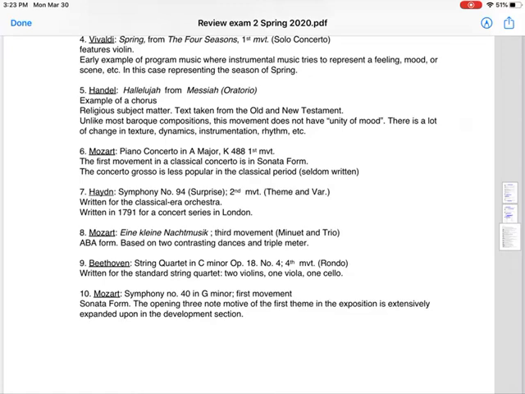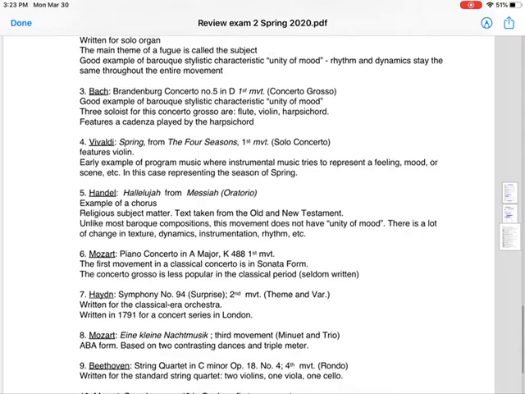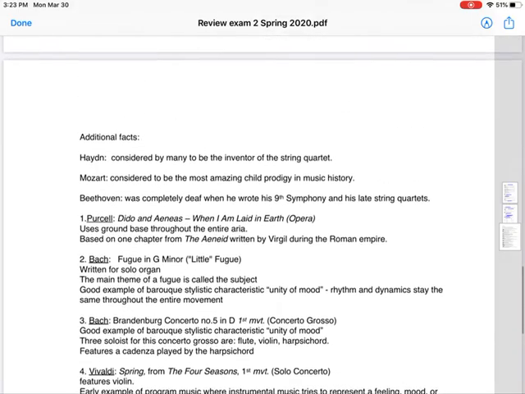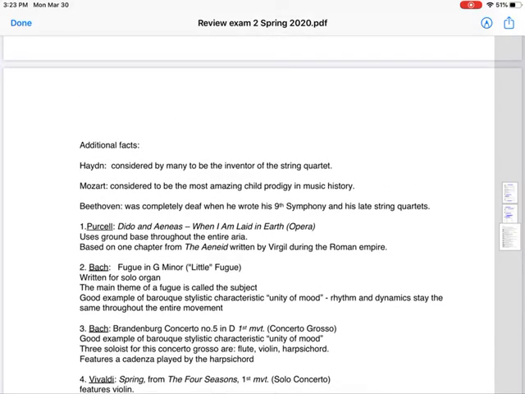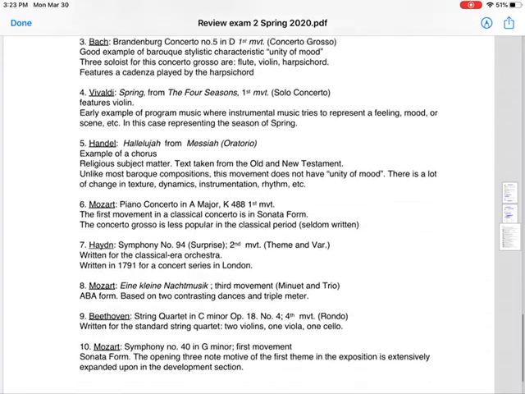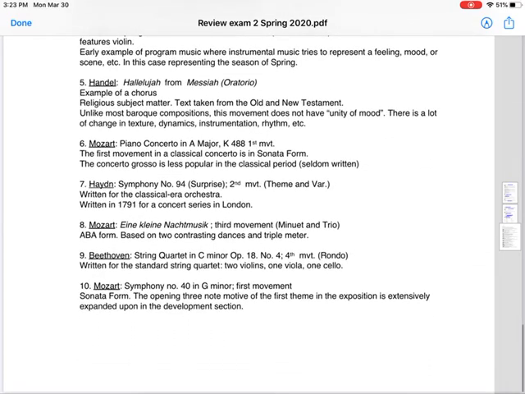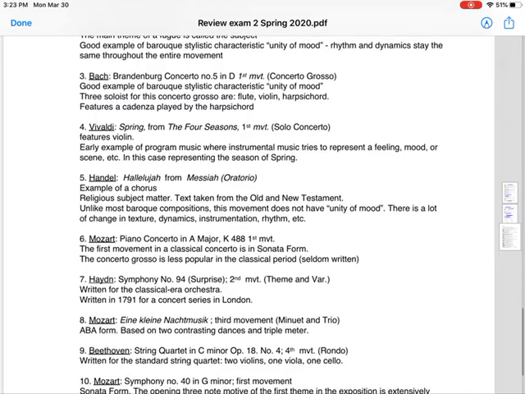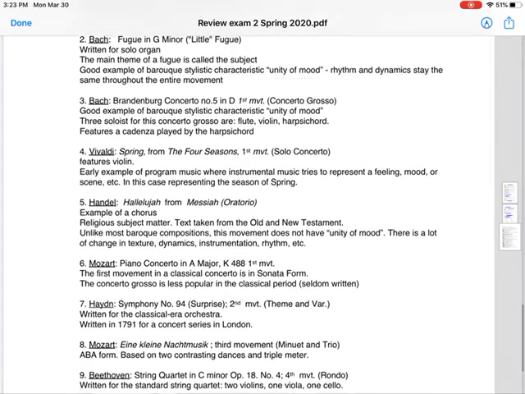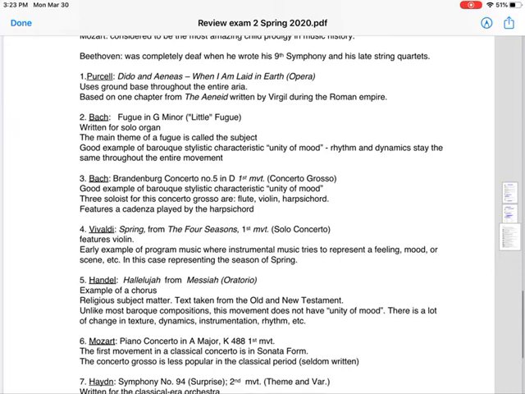Section A will be 11 questions, true and false questions. Now, since doing listening identification doesn't work under these circumstances, right? I could do that if we were meeting in class. I'm asking true and false questions about the 10 compositions that we listen to, right? And here they are. So I just give you a little synopsis of each piece, all right?